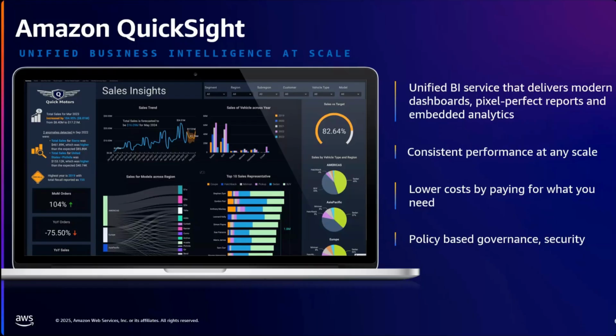QuickSight is built with builders in mind. So whether you are a BI analyst or a developer, we enable you to get your analysis done and delivered anywhere quickly and efficiently. QuickSight is purpose-built on a serverless architecture, so that scales efficiently and instantly to tens, thousands, even millions of users. With no software or servers to install or manage, customers can lower costs by eliminating investments in unnecessary resources. And with usage-based pricing, customers reduce spend by simply paying for what they need, with no long-term contracts or hidden costs for extra servers. So this is QuickSight in a nutshell.